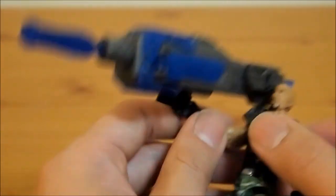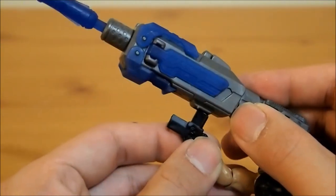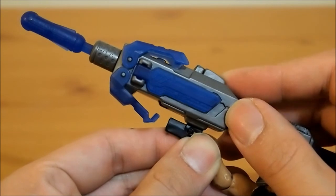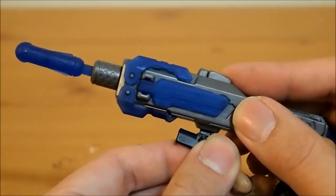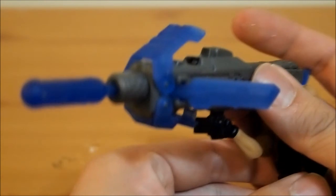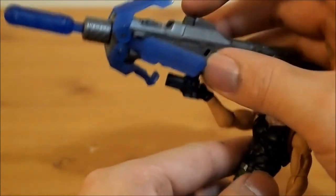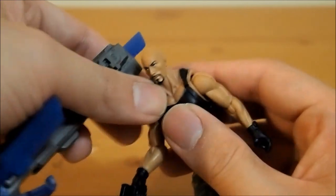There you go — pretty cool. And then you stick this end up there and watch the magic. There you go. Let's do it again. There you go — that's all it does. You could try to stick it out more, and then you could open these up. It looks pretty cool actually, I'm not gonna lie. But it's not that cool. So then you just fire it. So that's about it for the gimmick and the blaster.